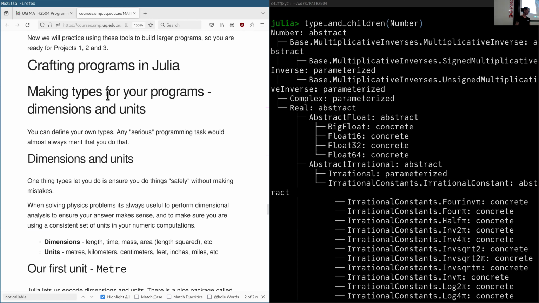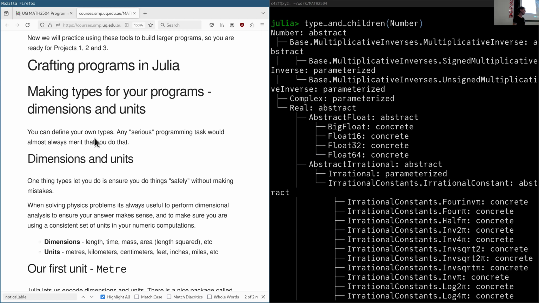So here are a couple of examples that I really wanted to get to. We're going to make a little program which has some types and some functions. So it has some nouns and some verbs, if you like.